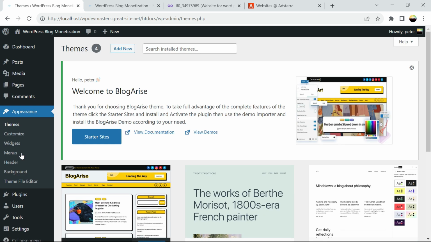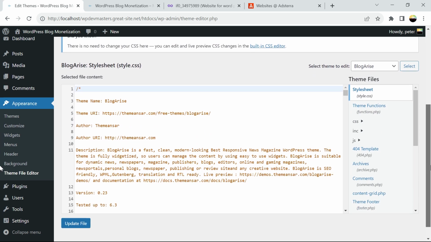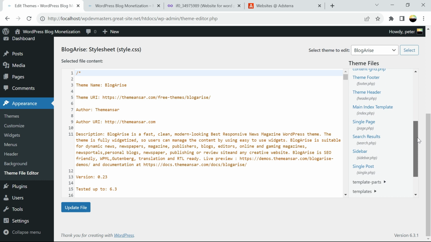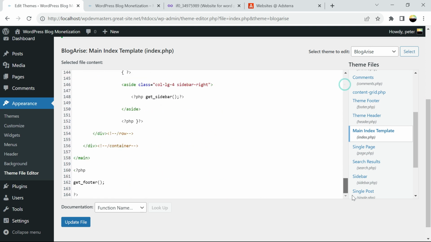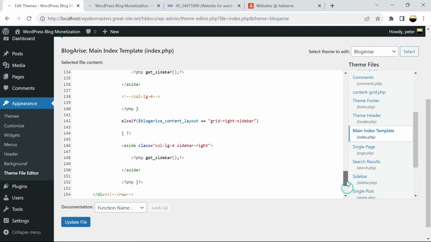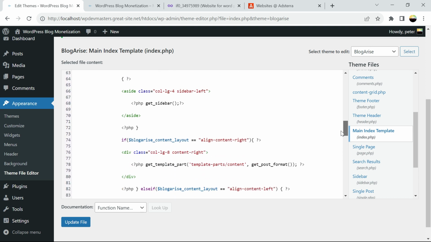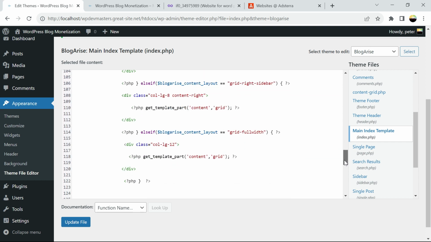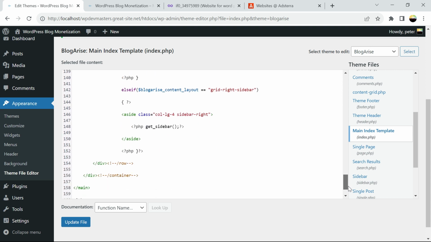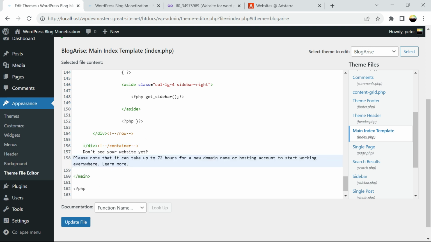And please, when you are editing, make sure you are editing the right thing. So again, we are back to theme file editor. We scroll down. We go to main page. Then scroll down to the closing. If you are technical, you can check these divs, how they work. Like this one, content right. You can always add in between. You can just play around with these. Like at the bottom, we can add another ad unit.